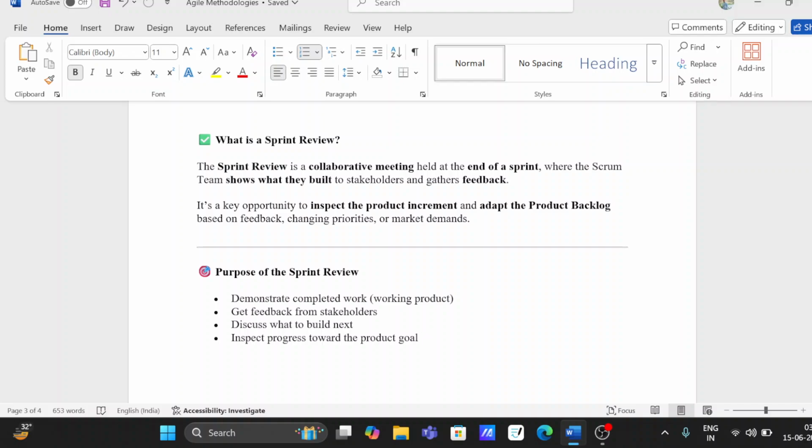Everything is practically described, whether this particular feature is as per the expectation or not. Okay, you will have to show what you have built. You will have to show everything to the product owner or the tech lead or whoever is going to review your project, your task. You'll have to show that this is the project, this is the target we are going to achieve, and here it is working as per the requirement after each testing and everything done. Okay, so this is basically the sprint review.